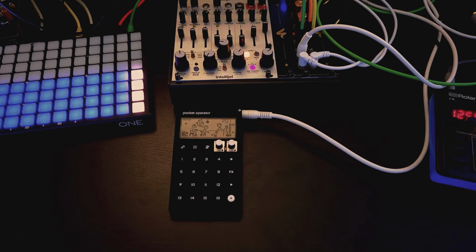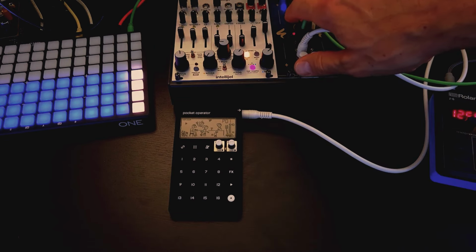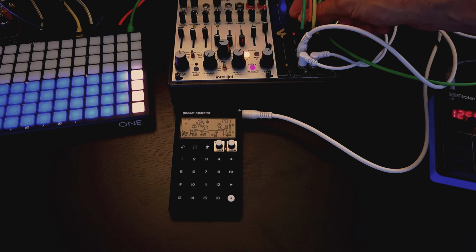Occasionally, I also connect a pocket operator to the submixer for additional drums and percussion. Here I'm using the PU32, which is based on the Sonic Charge Microtonic Drum and Percussion VST that I've been using in my DAW for over 20 years now.